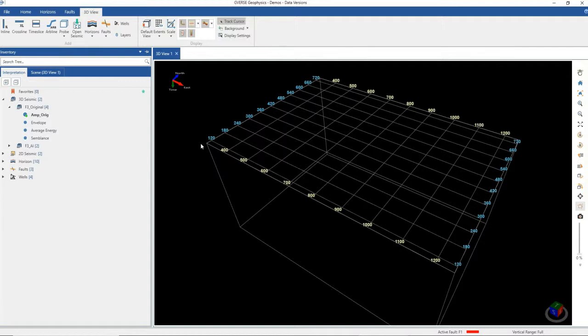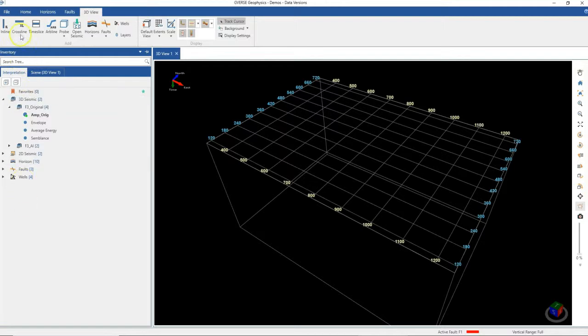Before I start, a quick overview of how we handle seismic surveys. The survey itself is basically just the geometric information, your inlines, cross lines, and where they are in the world. The actual trace data is contained in a file stored on your hard drive, and you can associate this data file with the seismic survey. This is what we call a version, and you can have multiple versions of data for a single survey. For example, for my F3 original 3D survey, I have four data versions: amperage, envelope, average energy, and semblance. These are four separate data files that I have associated with my survey from the interpretation manager.